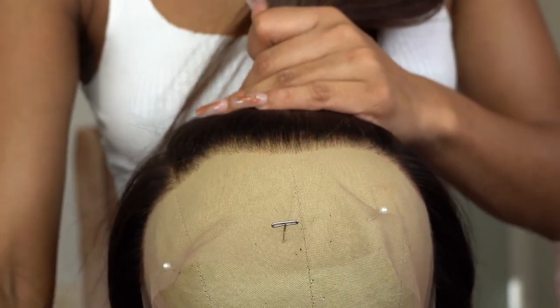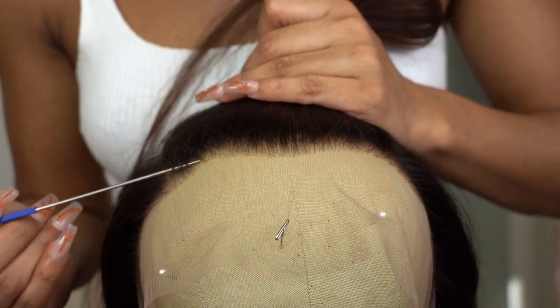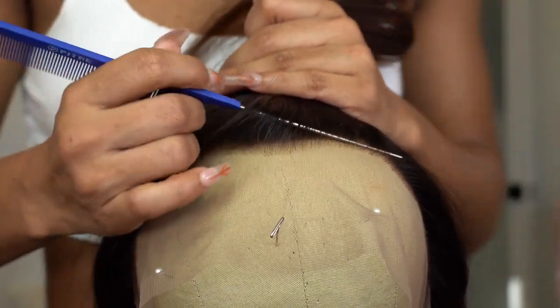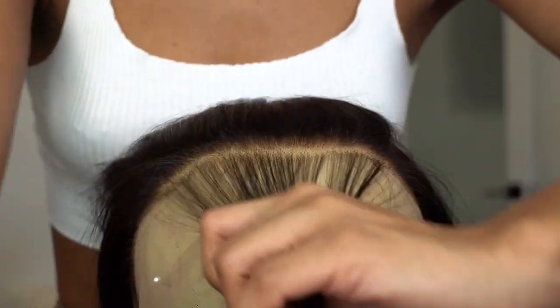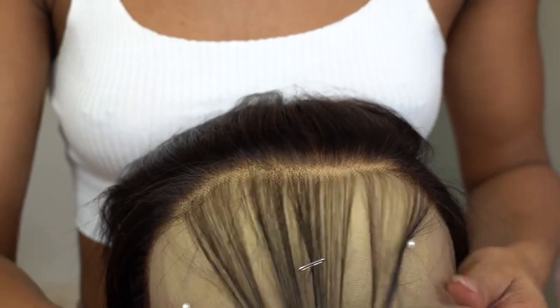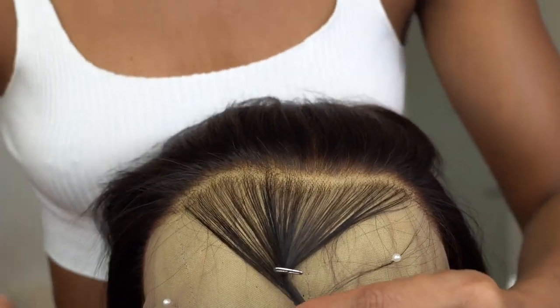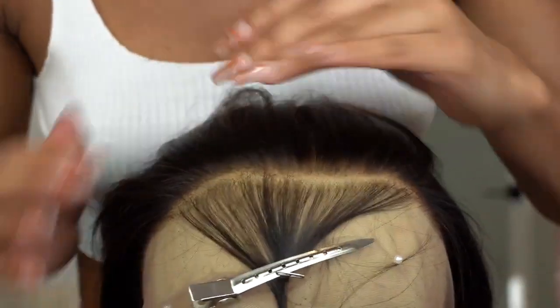So the first thing that I like to do is part out a really thin layer in the front right here. So that's what I'm about to do right now. Maybe it's about 1 centimeter thick, maybe a little smaller than 1 centimeter. Just like this. So this hair right here, we're not going to touch yet. We're just going to leave it alone. So I'm going to go ahead and pin it out of the way a little bit. So we're not touching this hair yet.